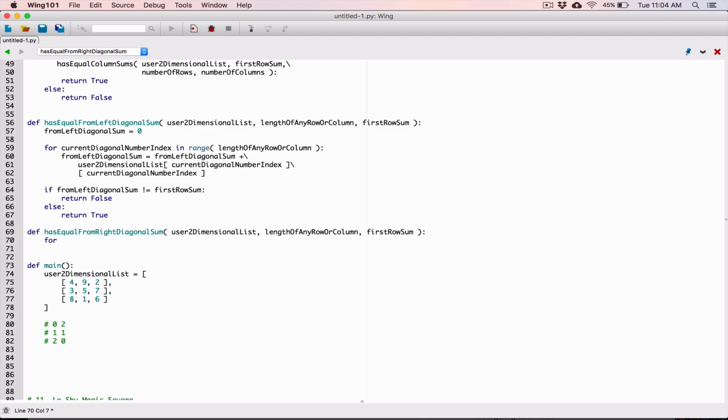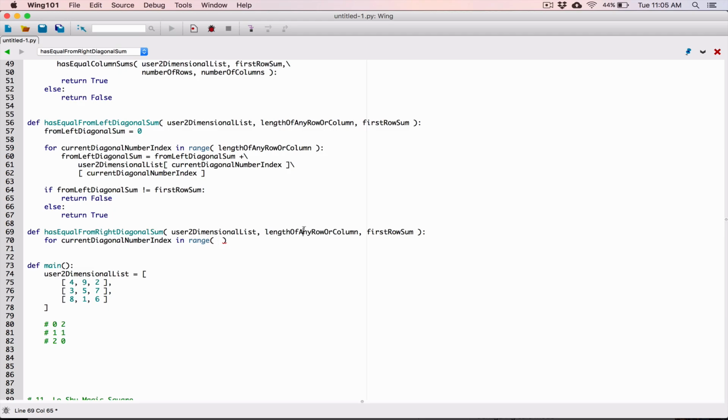I'm going to create a loop that's going to go through this two-dimensional list here. It's still going to be a current diagonal number index, right? Because these are diagonal numbers, so we're going to create a diagonal number index to refer to them. So for current diagonal number index in range, for the rows we're going to loop 3 times, and while we are looping, they're going to have index from 0, 1, 2.